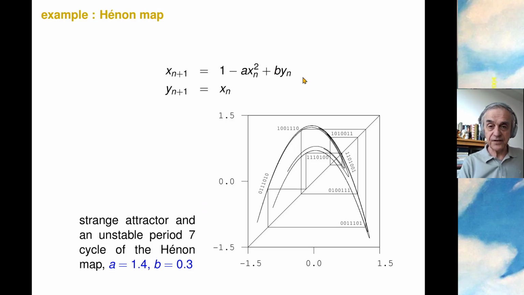There is another coefficient, and it turns out that this coefficient is telling you how neighborhoods stretch. This coefficient tells you how they compress. And if B goes to 0, this becomes a 1-dimensional map. It's a parabola, that's the simplest thing. But if B is, let's say, -1, this turns out to be an area preserving map.